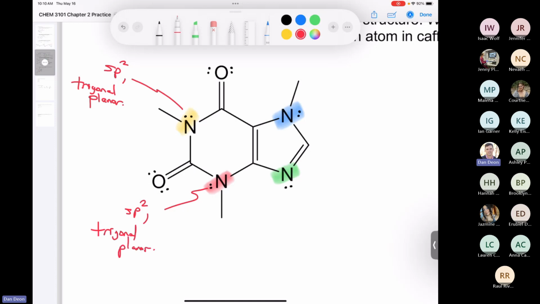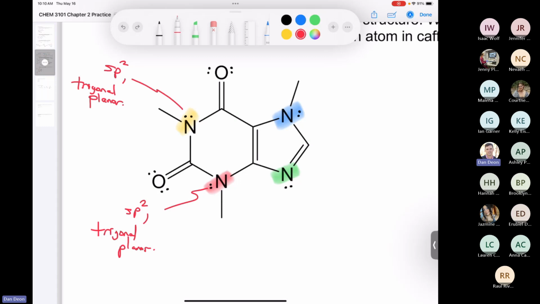This is really crucial for my students who are going to go on to biochemistry, because when you look at peptides and proteins and enzymes, they are held together by amide bonds. And so this, essentially, is an amide here. The fact that the nitrogen in a peptide bond is sp2 hybridized and trigonal planar has some very pertinent consequences to the structures of peptides and proteins.